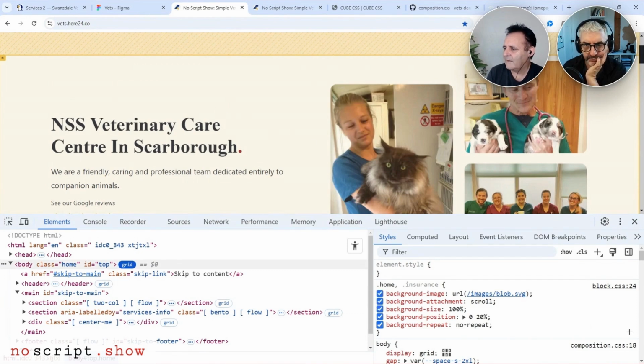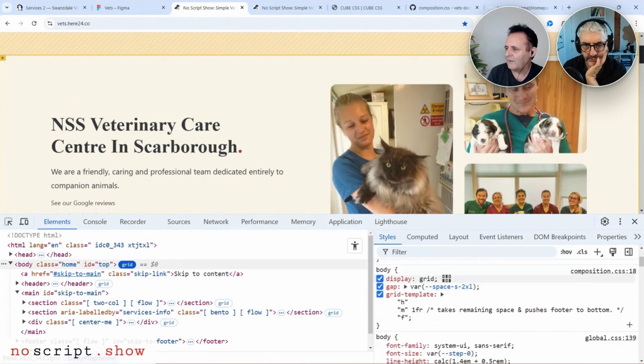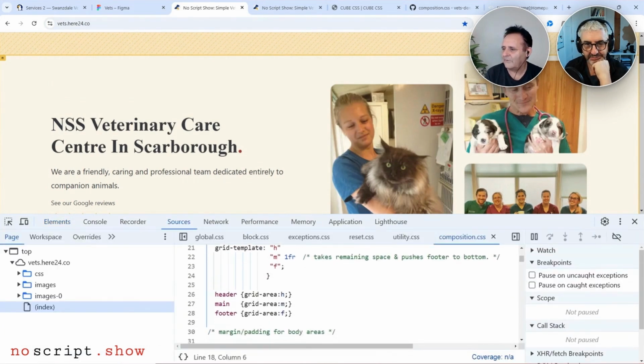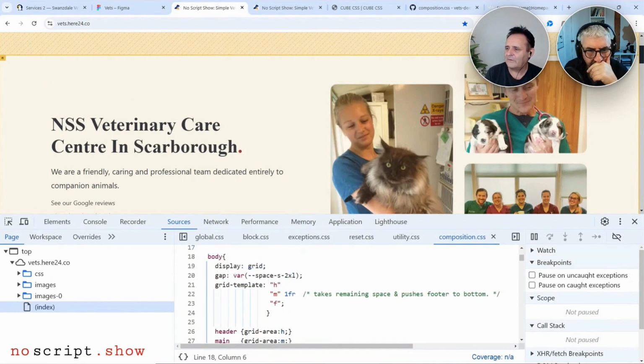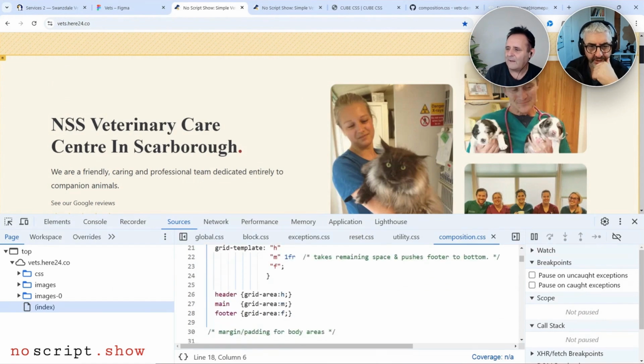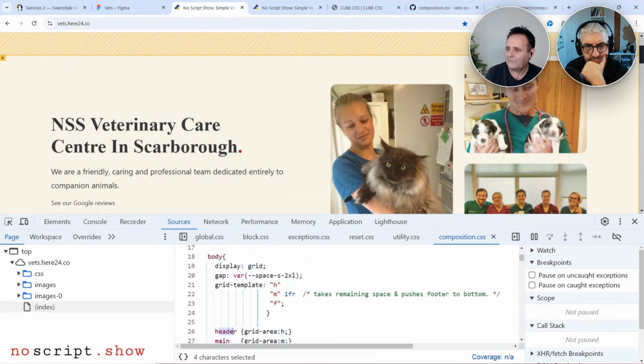But the reason for doing this is, which I think is quite cool, I think it's quite cool anyway that you can put it all in grid. So we can use this grid template here, which is like an ASCII art way of being able to design your pages. So I assign a grid template area of header, main, footer. I've just called them H, M, and F. And then when we take these actual elements and give them a grid area, we can move this around and swap them around.